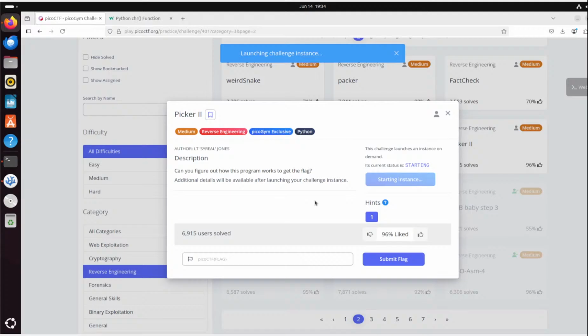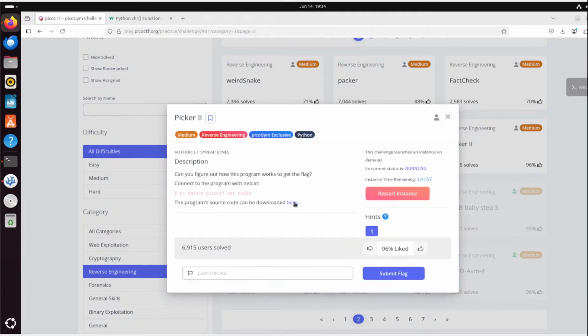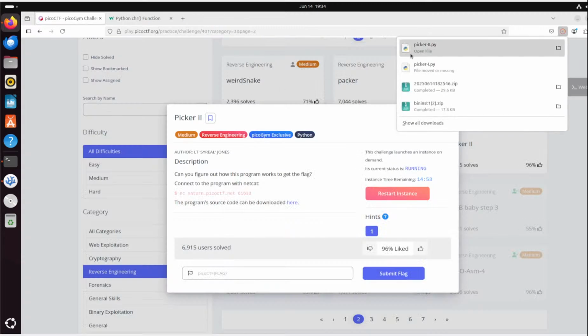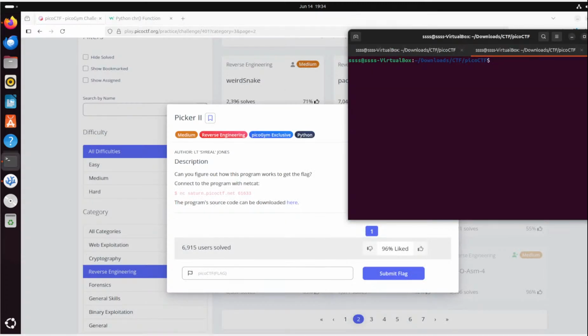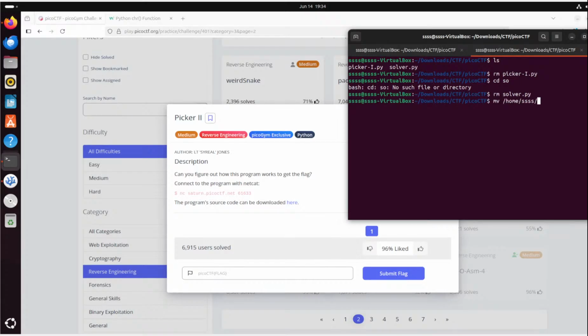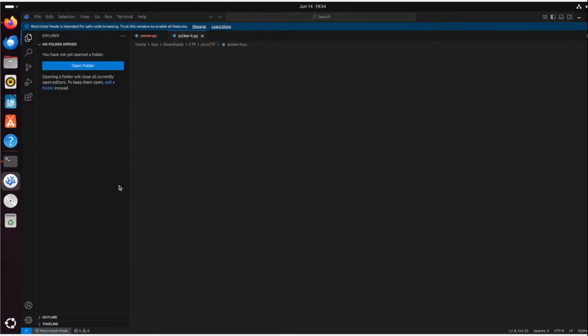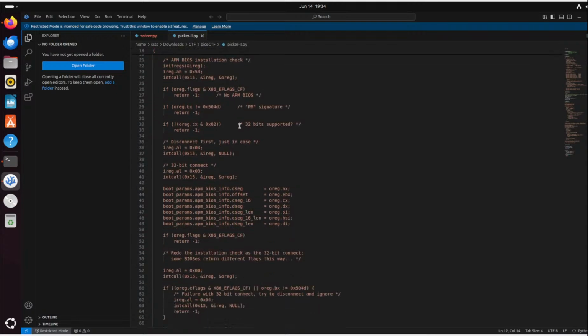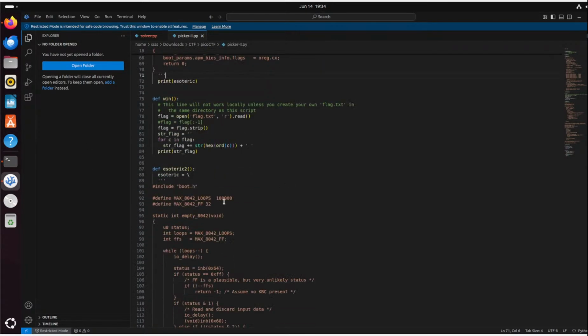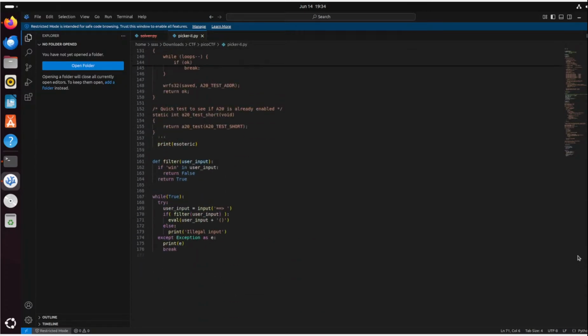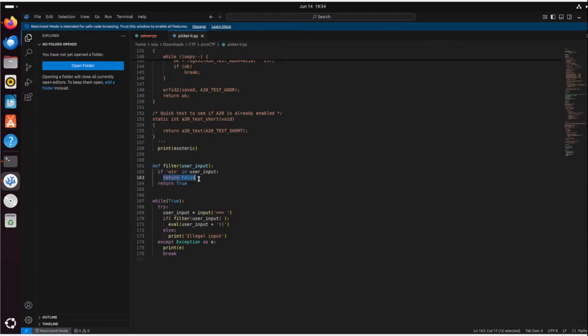I'm afraid. Let's download this. Clear. Let's remove both of them. Move the slash here, picker 2 to here, and then let's use coding picker. Import again, same thing. We get the win, but now we cannot call it. If win, it returns false. So we essentially cannot do the win.